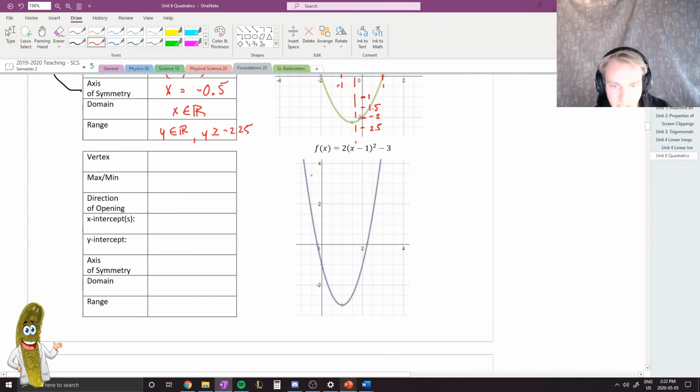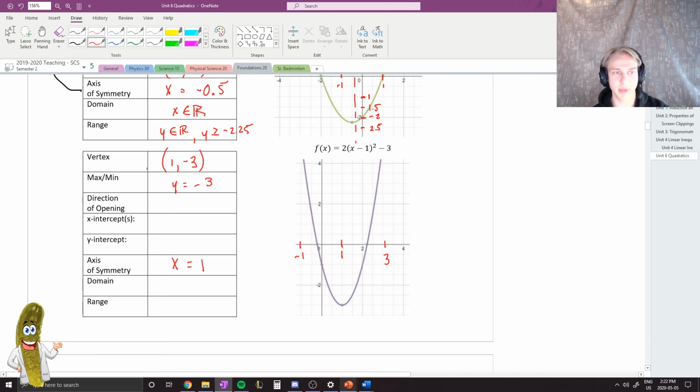Okay, last one here. Again, I'll help you out with this. This is 1 here, 2, 3, 0, -1 is over here. So we finished with Tegan, so it goes to Boston. What is the vertex, Boston? Yeah, 1, -3. Nice. Ethan, do we have a maximum or minimum, and what is our maximum or minimum? Beautiful. We can actually do the axis of symmetry right away, so why don't we do that? Because we have the vertex, we would know that that would be x is equal to 1.